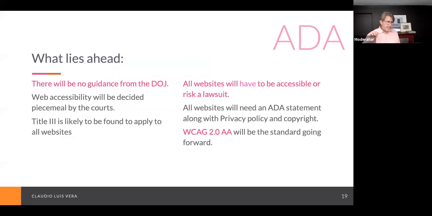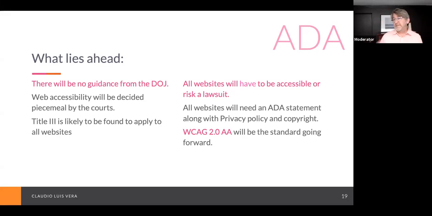So in the next few months, or in the next couple years, during this administration, not a whole lot is going to happen. One of the earliest executive orders that this administration signed was one saying that there were going to be no more regulations. And so if you decree that all websites have to be accessible, that's an additional regulation. So 2 other regulations would have to be scrapped to make room for this one, according to that executive order.